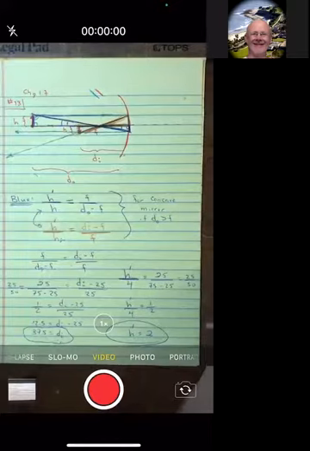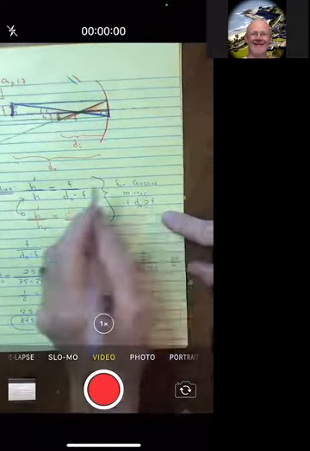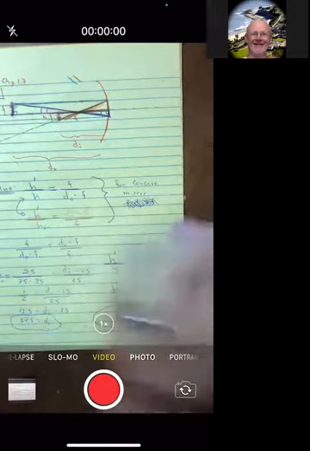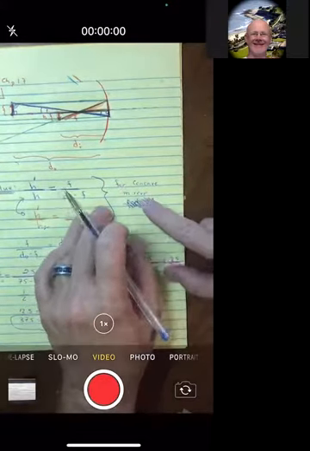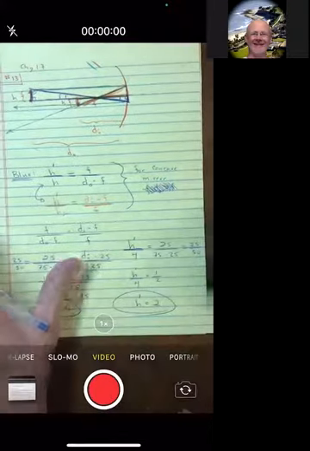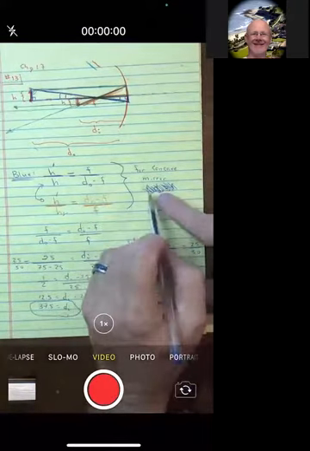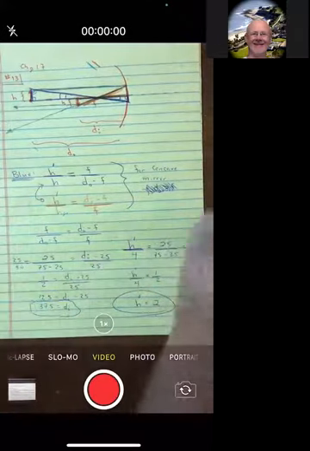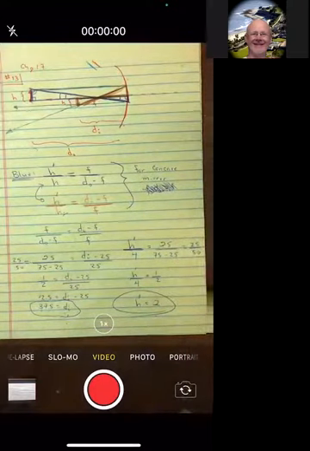In fact, the convex mirror is kind of nice because you don't have a qualifier that says if the object distance is greater than the focal length. The geometry works out the same no matter where the object is. So you can just say for a convex mirror, period. And so that's kind of nice. There's not like 2 options. The concave is a little harder because it's got one option if the object is greater than the focal length and the other one if it's in front of the focal length. But the convex has just one set of formulas. And so if you ever read a problem like number 15 that says this is for the convex mirror, you can just look at those and say, oh, got it. This is it.